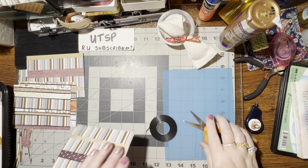Oh, I don't need to center it on there, but that's okay. I can line it up on here. All right, but that allows me to move it around. So isn't that cool? Have you ever seen that? So now I can line it up on two of these edges, and once I get it lined up exactly where I want it, that looks pretty good to me, then I can press all four corners down, and it's adhered now, but now I can just slowly pull this out. And that's gluing it right down, or taping it right down. Isn't that nifty? There we go. Ta-da! How cool is that?